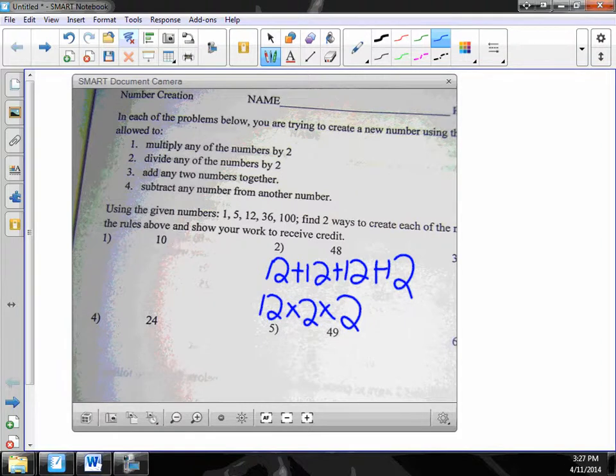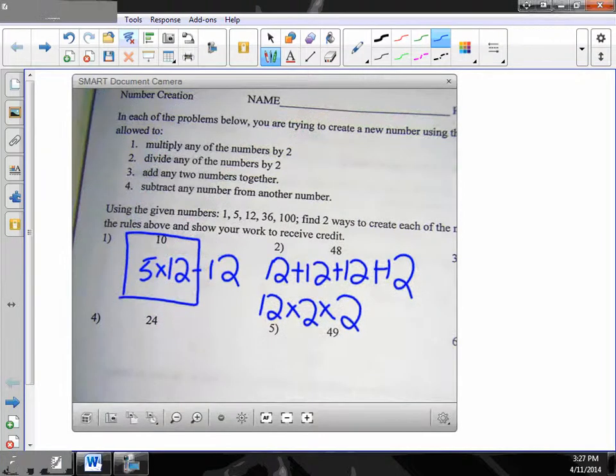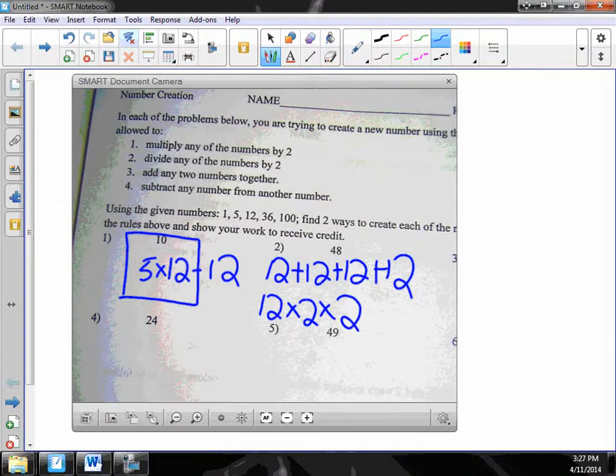Okay? I could do 5 times 12, which is 60, and then taking that 60 and minus 12 from it. But that actually does not work. You're not allowed to multiply 5 and 12. The only number you can multiply by is 2. So you multiply by 2, you can divide by 2, or you can add up any number that you have so far. So if you have a multiplication problem and one of the numbers is not 2, then you're breaking the rules.